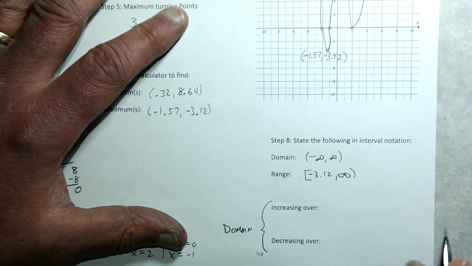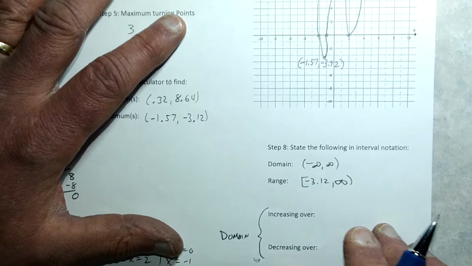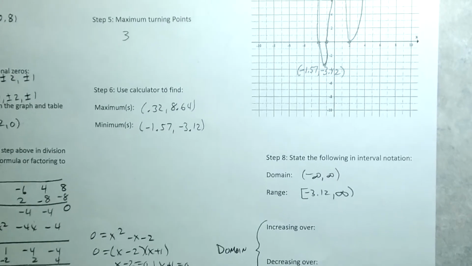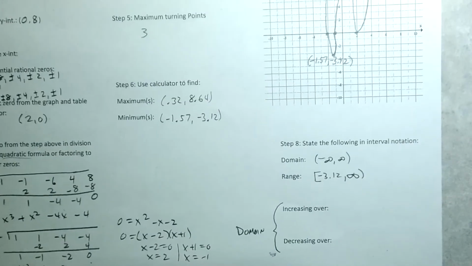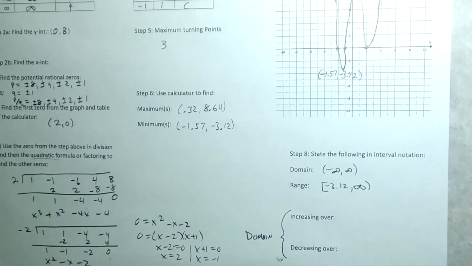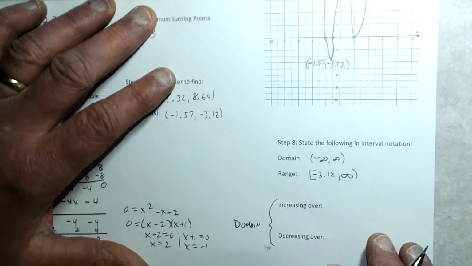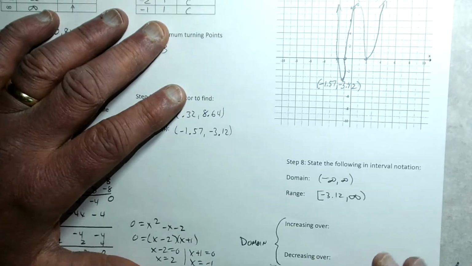Well, on the graph, and let me see if I can get this in here. I might have to zoom out just a little bit. Let's see if this will work. If not, I'm going to have to just move this a little bit here. Let's see. Okay. So I think we could see the graph fairly well here, and I'll just maybe have to keep moving this up and down just a little bit.